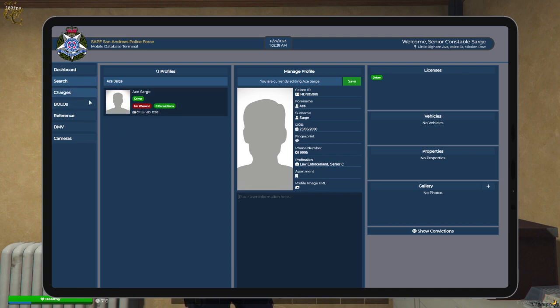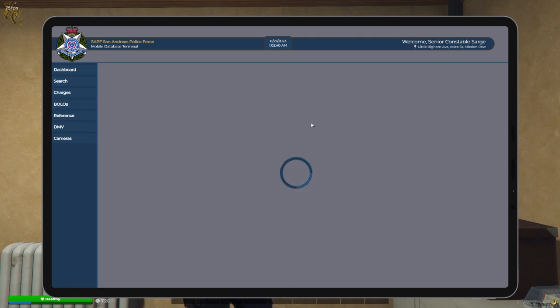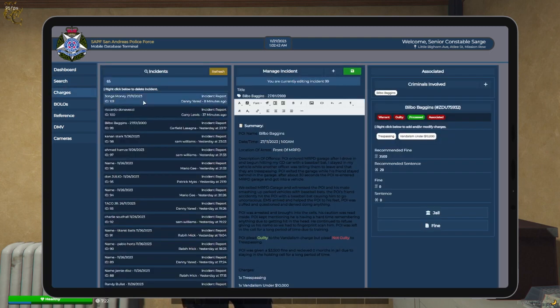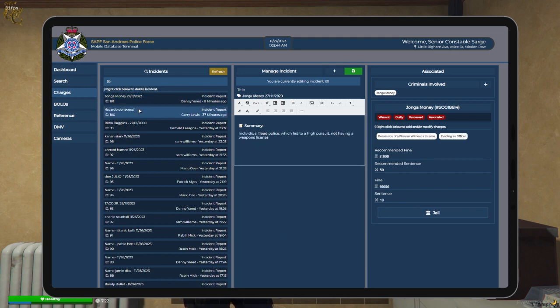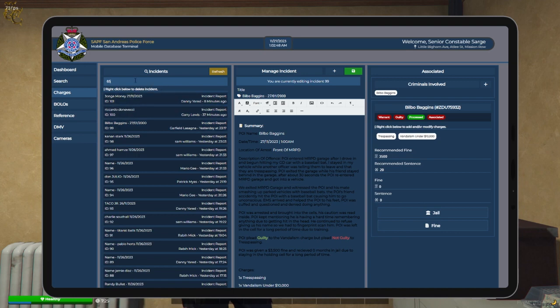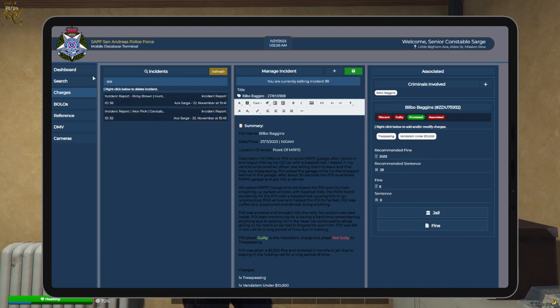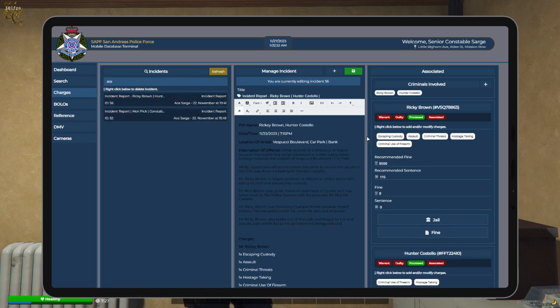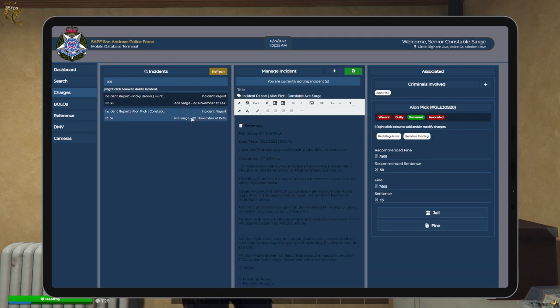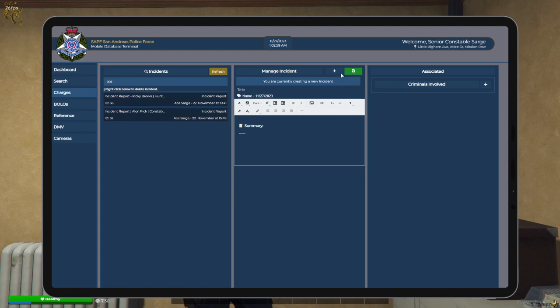Alright. Now as well, so we go to the main part, the charges. So the charges are everything when it comes down to our PD. Now when you're doing your overall reports, there's a process in which you want to do it. You want to make sure that, I'll give you an example, so you start a new one. So always click the plus for a new one. That starts a brand new fresh report system.